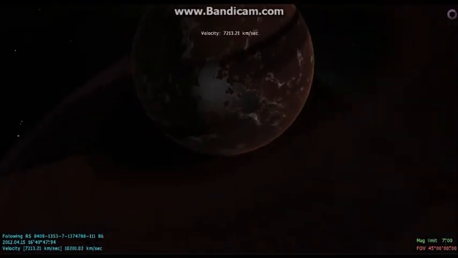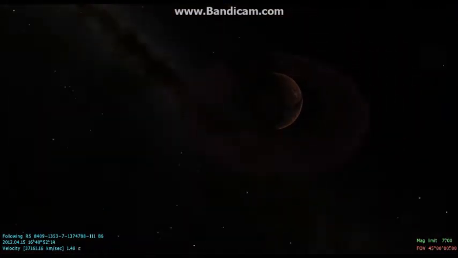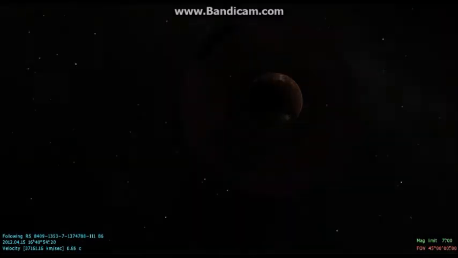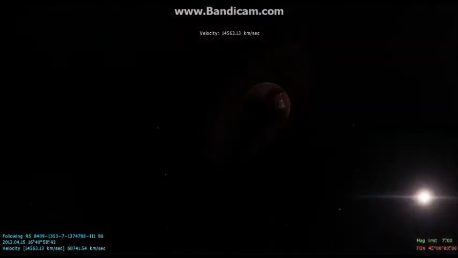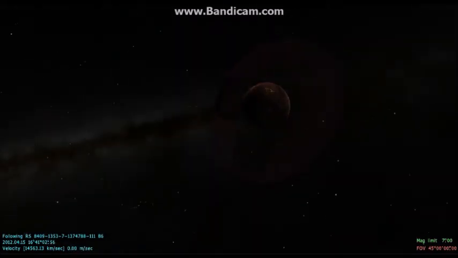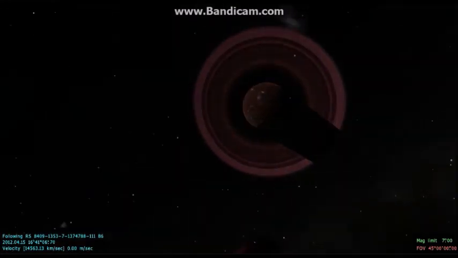Now, another cool thing I found with this is that depending on where you are, they'll actually cast shadows here. This is actually cool because there are 2 shadows here because, of course, it's in a binary star system. So there's 2 different sources of light causing 2 different shadows on the rings. And once again, it intensifies if you look at it from here.